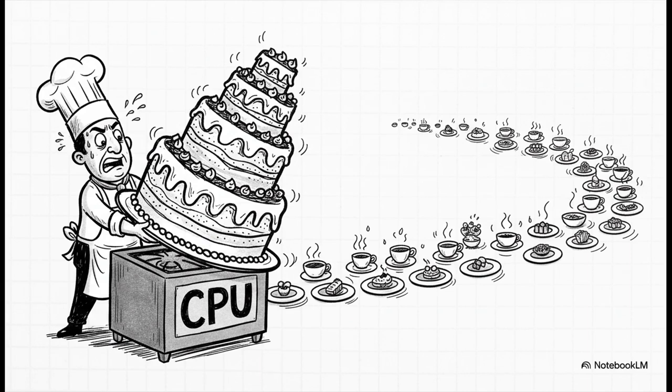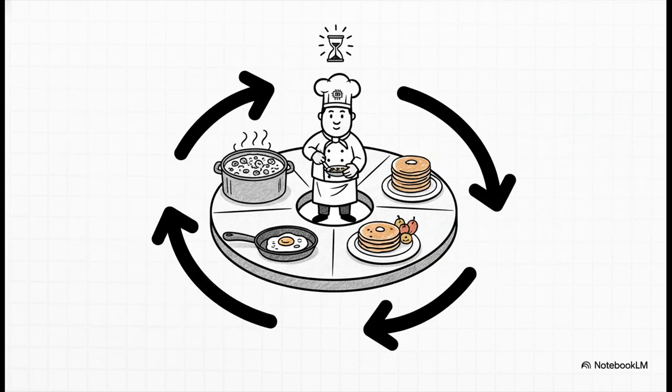Just imagine a huge, long process, like rendering a video, arrives first. But right behind it in the line are a bunch of tiny, quick tasks, like registering your mouse clicks. Well, with first come, first served, all those tiny tasks have to wait for that massive video render to finish. It's like a traffic jam, and it makes the whole system feel slow and totally unresponsive. So, clearly, we need a better way.